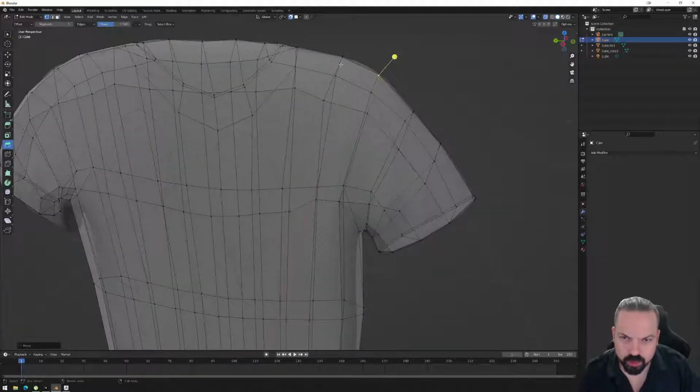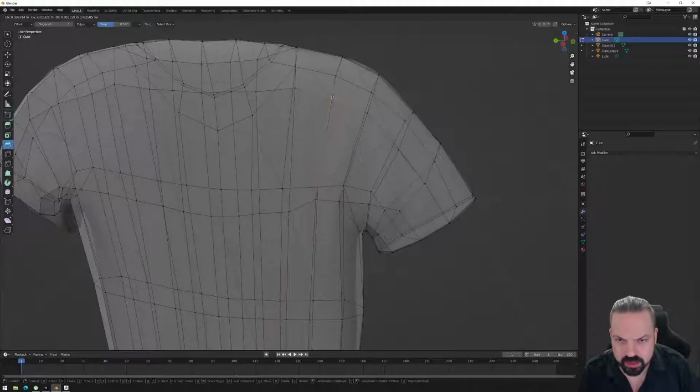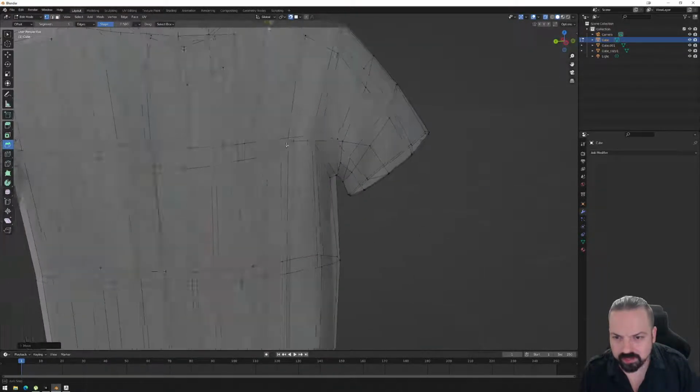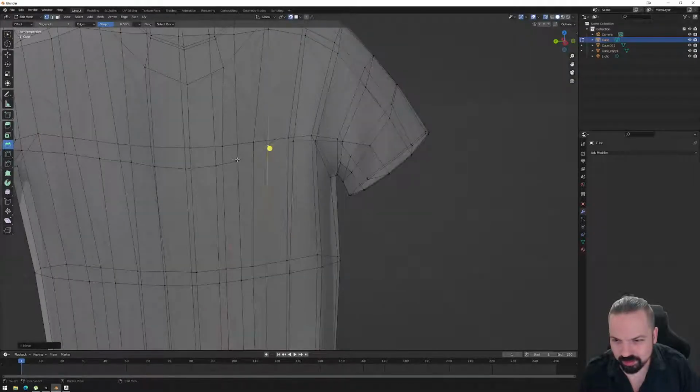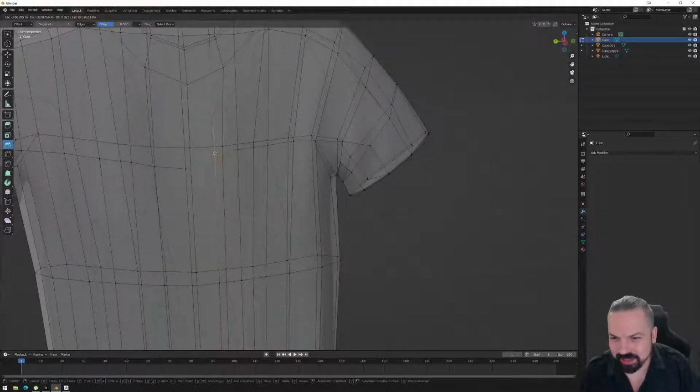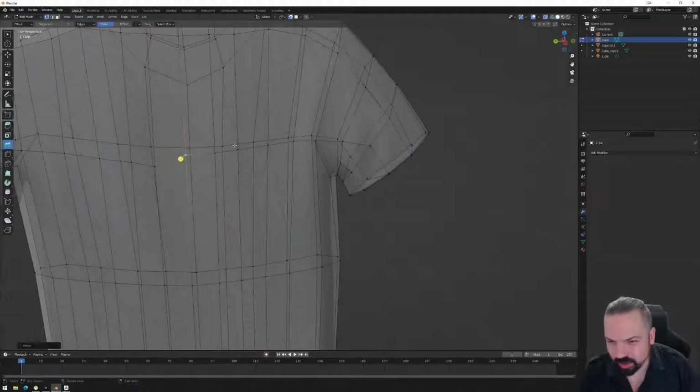So I might put a few more vertices in there, sort of thing, to get that flow there. I say flow a lot. Yeah, it just comes up a lot with normal maps and whatnot.